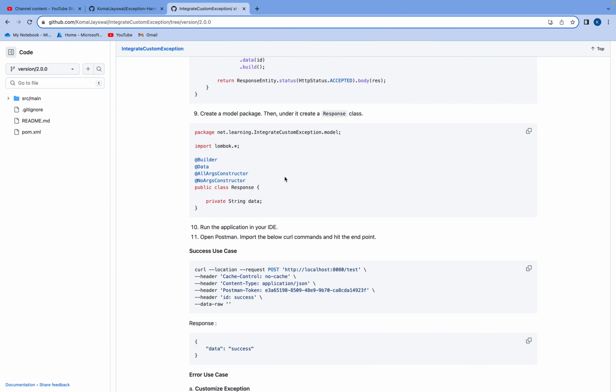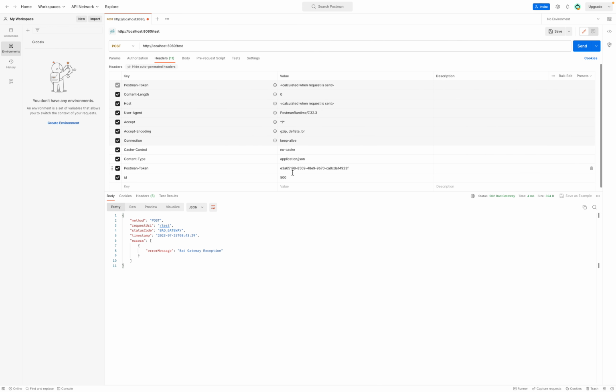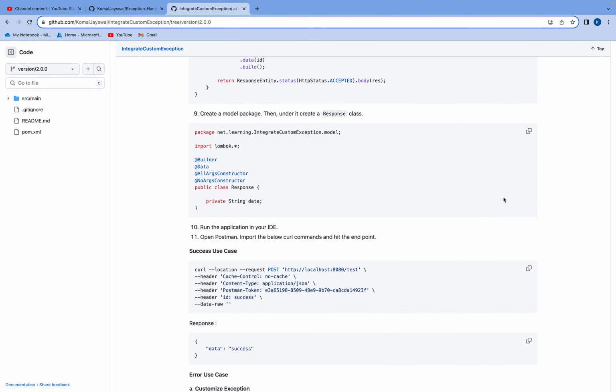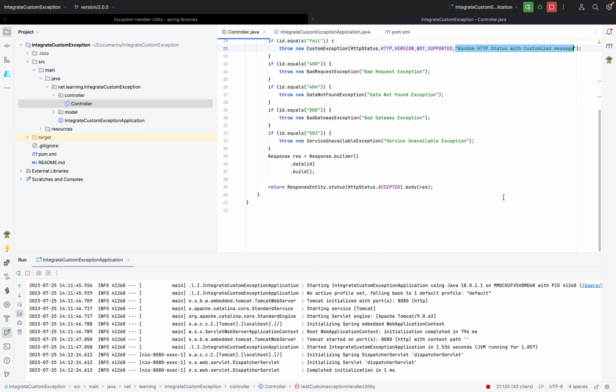So yeah, that's all. I think 503 also I have given. Okay, 503. See, service unavailable exception. This is 503 service unavailable. So that's all, I think.